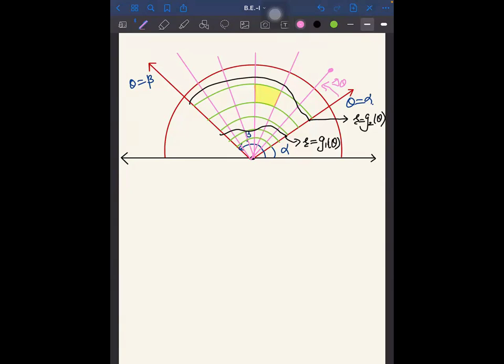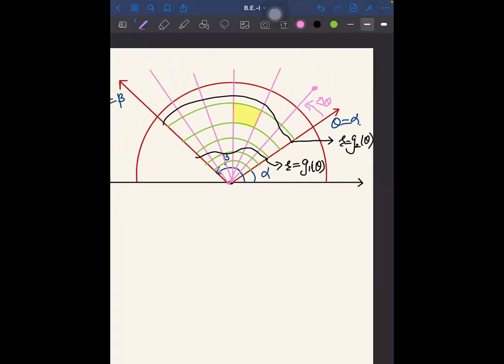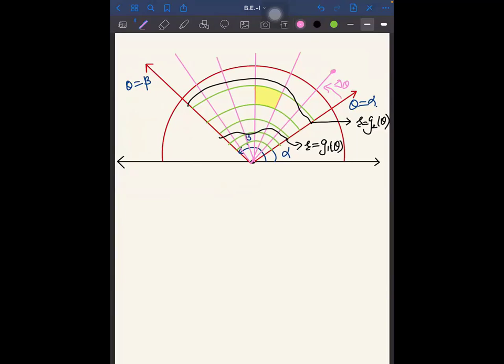Can anybody tell me? ये लाइन रेड वाली क्या है? थीटा इज इक्वल टू अल्फा है ना? Sir, alpha plus delta theta. Exactly. तो ये थीटा इज इक्वल टू अल्फा प्लस डेल्टा थीटा हो जाएगा यहाँ पे. Yes, sir. अब डेल्टा थीटा का ही और रोटेशन किया मैंने, so I am adding delta theta again, so what I am getting is theta equal to alpha plus 2 delta theta. Are you with me?